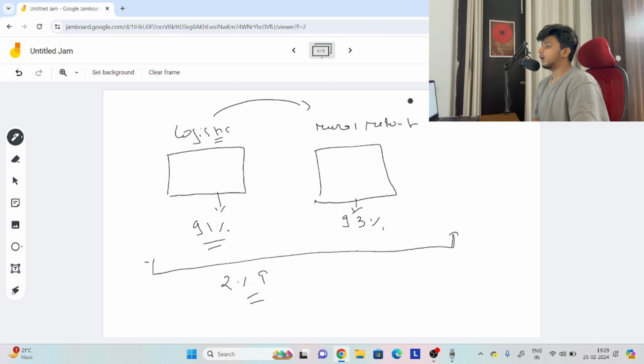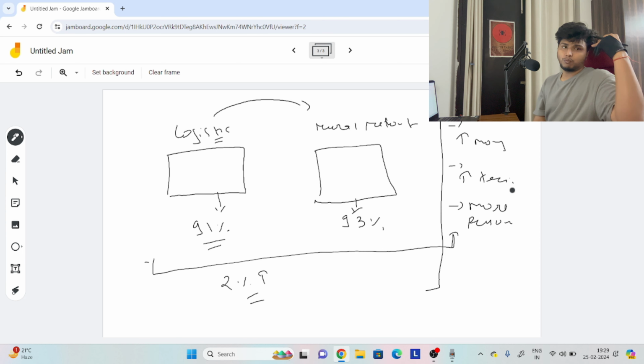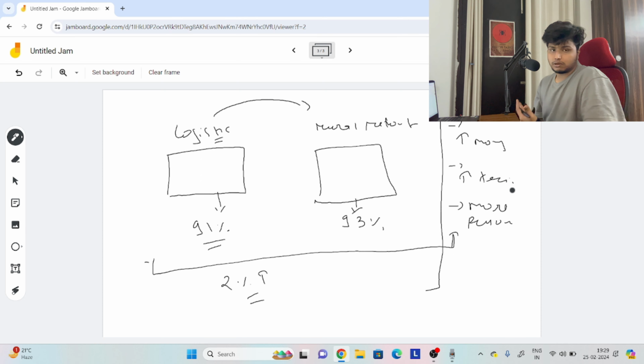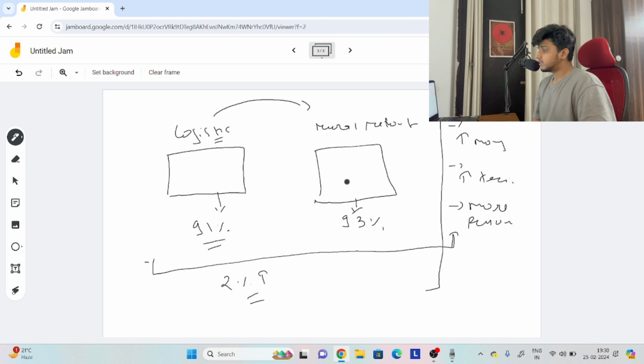And what will this increase in complexity of the model cost us? It will cost us high money, of course, right? It will cost you high training time if your system is slow, and obviously it costs you more resources. In general, more resources in terms of, obviously, you have to know someone who knows neural networks. If you are doing it yourself, you need to understand neural networks, so it costs you more resources, in terms of money, knowledge, and time. The same thing could have been done by logistic regression, and there was just a 2% increase in your recall.